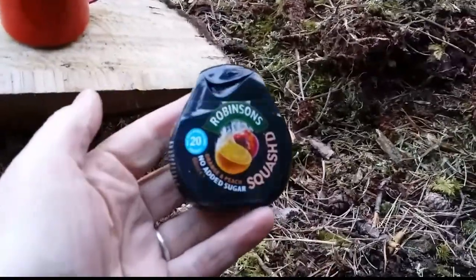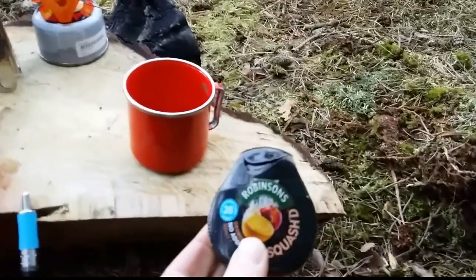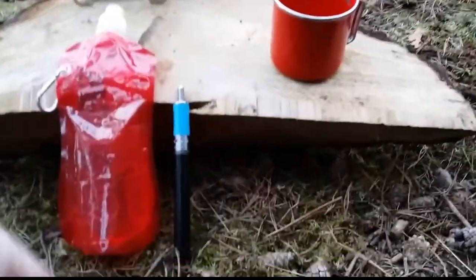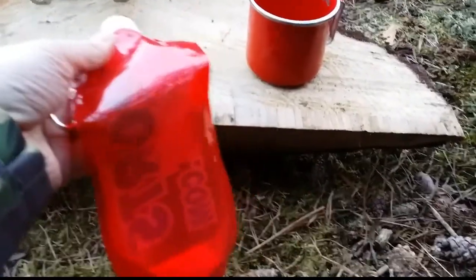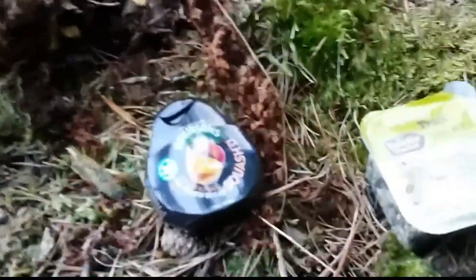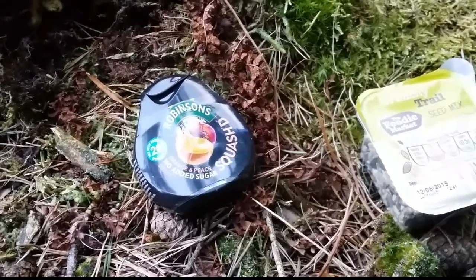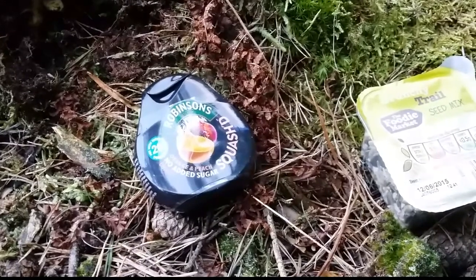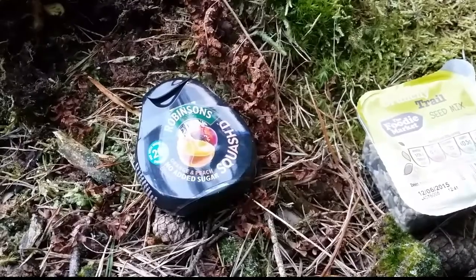And this thing, the little guy, it says 20 drinks, but you'll get way more out if you're just doing a couple of tiny squirts like that in some neat spirit. So there you go, a little weight saving tip. If you like a bit of a drink, you could take this pre-diluted, I suppose. Do it half full, and then fill the rest with water. Even put your juice in. But on the go, if you want a shot of something different to just your plain old vodka, or you're carrying your bottles of Budweiser and you've got to take that glass home with you, this is the way forwards.